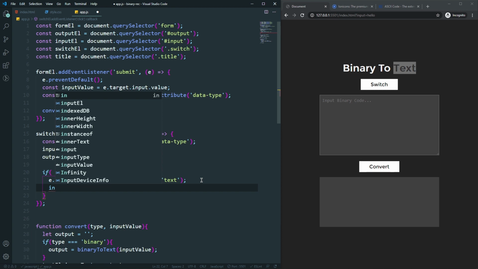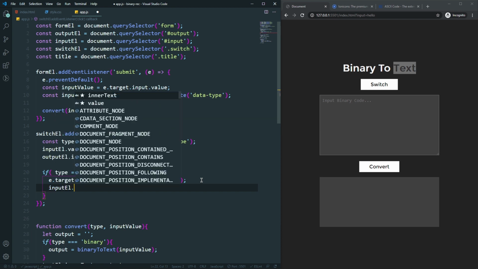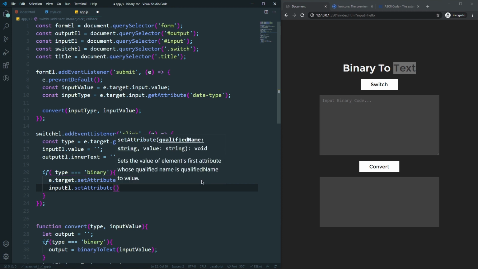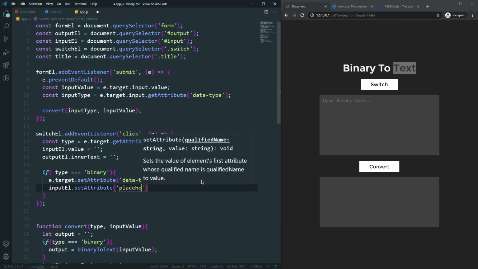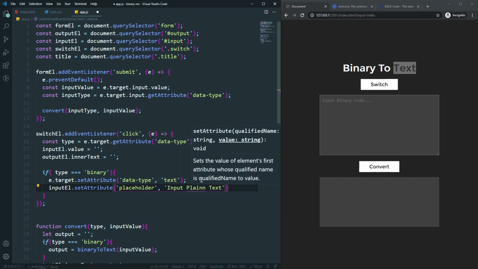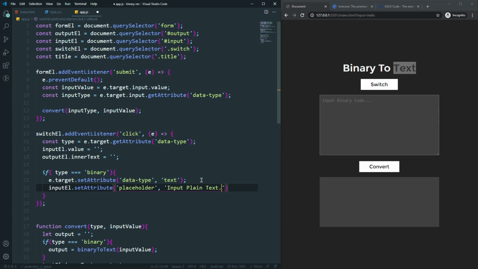So inputElement.setAttribute, placeholder, and here the value will be something like input plain text, and also we will have this dot.